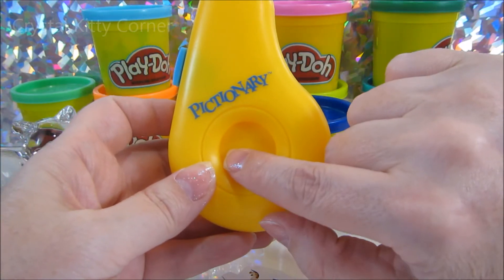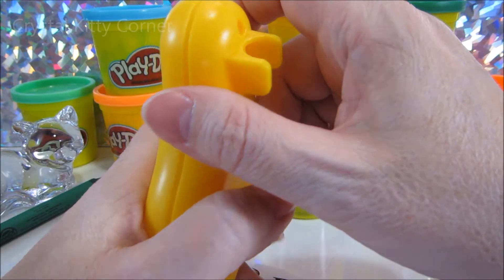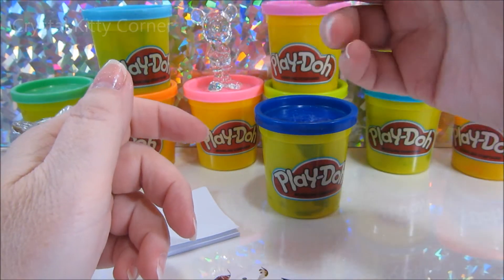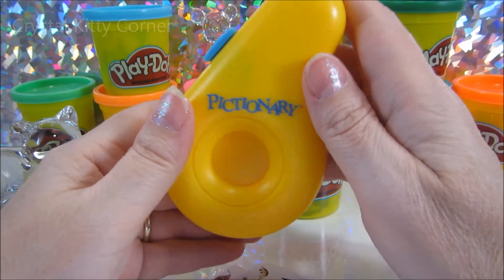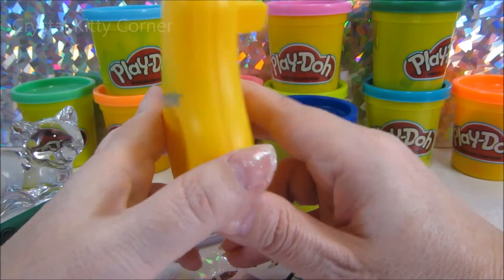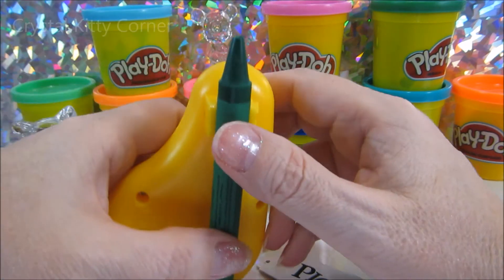And you see the picture here in the middle. And then when you're ready, you slide the timer up. Don't let me see the picture, so you're going to have to keep it turned away. Just like this? Yeah. So let's bring it back over here, and once the timer runs out, it's game over. So I've either guessed it before the timer runs out and win, or I don't and I lose. And there's a little place to store the crayon - isn't that cool? It just fits right in there.